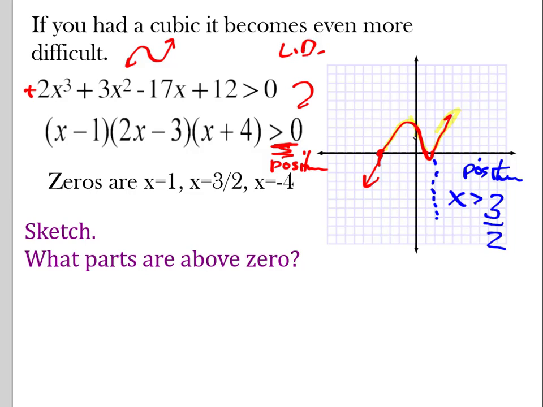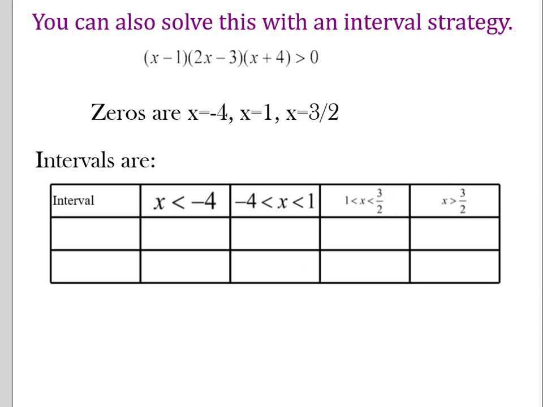And then in between here, you would say this is also positive, and that is the interval x is less than 1 but greater than -4. So those would be your two answers to this question. And if you can draw a nice graph and put the x-intercepts in, you can read this from the graph. But I'm going to warn you, we want to be able to do this with the table because there will be graphs that we can't draw very easily, and the table will save your bacon.